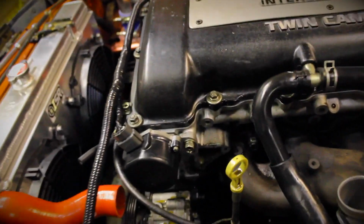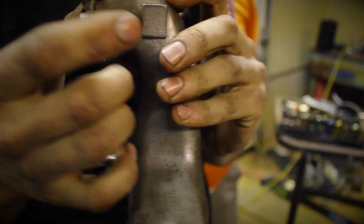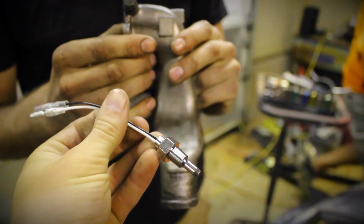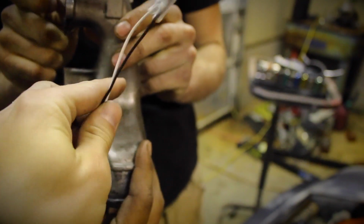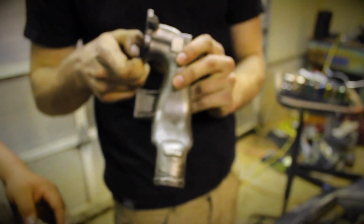Over here, Jerry on his SR has taken off the little coolant water neck that connects to his radiator hose. What he's going to try to do right now is tap it so that this threads in, which is the thread for the sensor for the coolant gauge. So that's what he's going to be doing, tapping it.